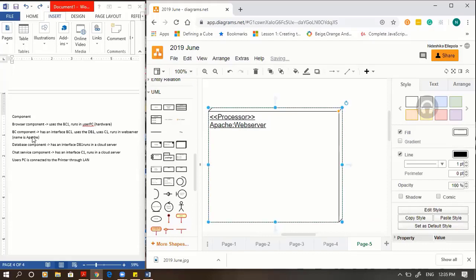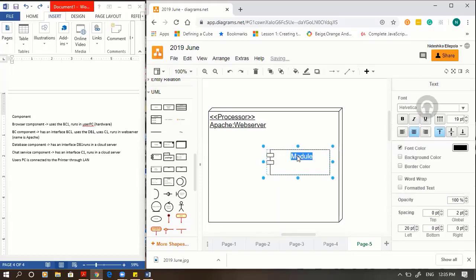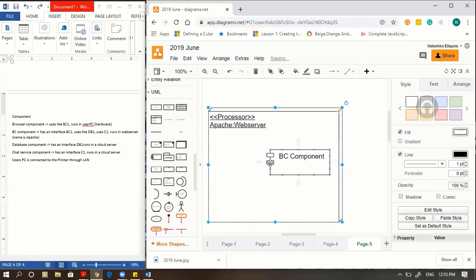So this has a component that is called BC component. Right, and it has an interface called BC1.